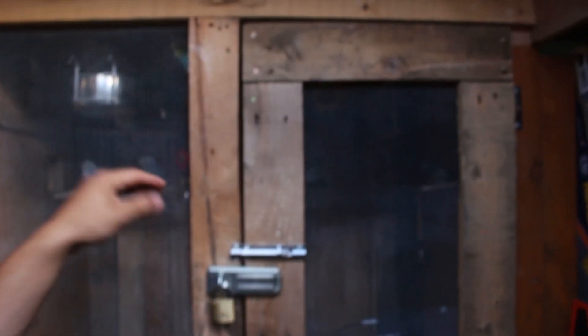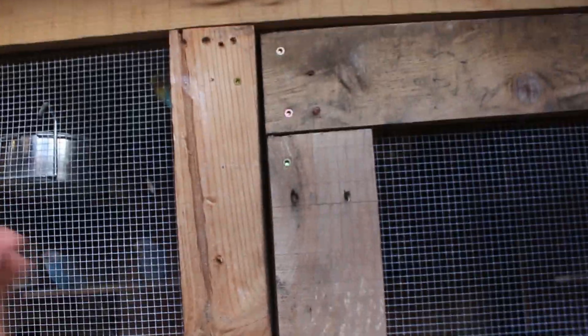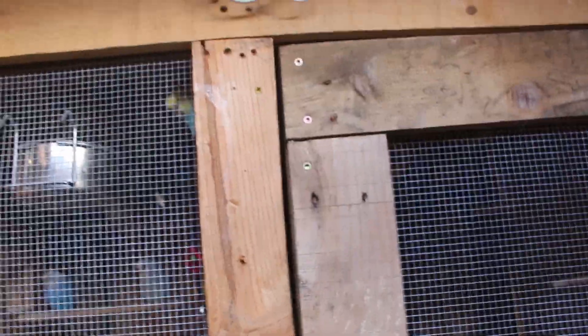The lights are on here — this one doesn't need to be on as it has light from the sun. I did lock them up because this cage has a pull to it and sometimes the door just opens and doesn't close properly, so I still need to figure that out and make sure the hinges are placed correctly. But other than that, let's head in and start making a fire.